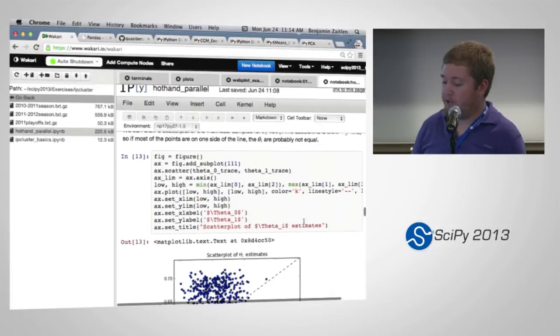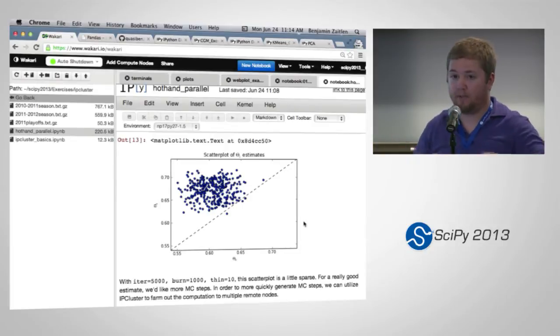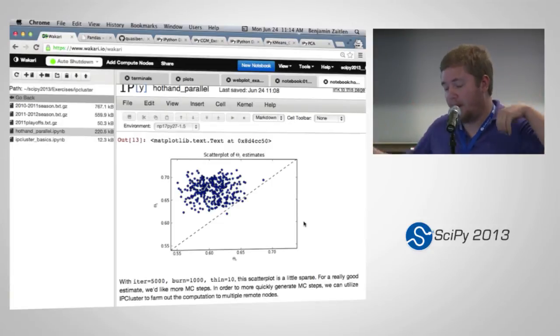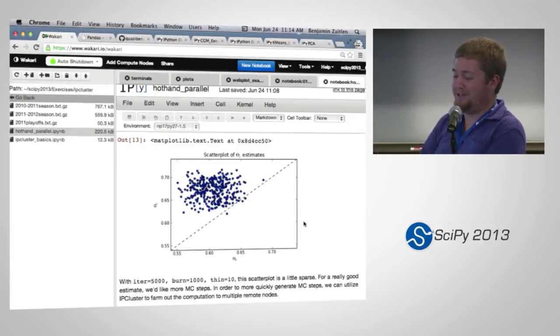Okay, so I'll continue to spoil the surprise. If we look at the actual sample in our parameter space, there are two parameters: the probability of making the first free throw if you missed the second one, and the probability of making your second free throw conditional on the first one. These thetas are those two probabilities.